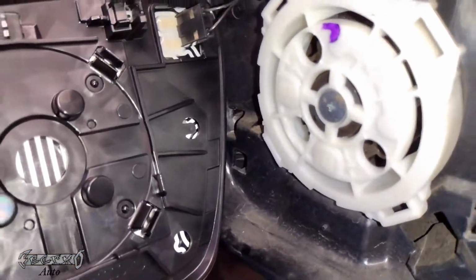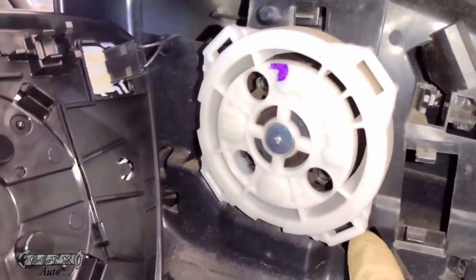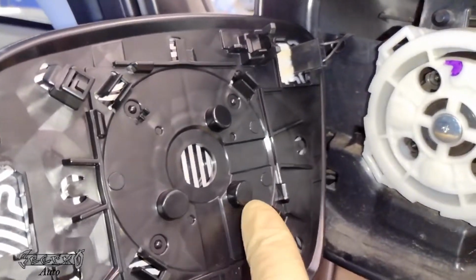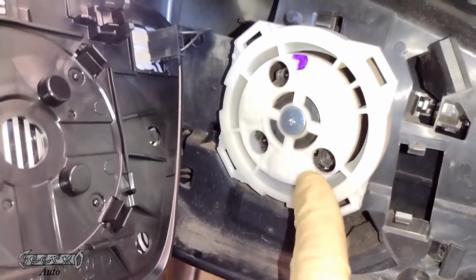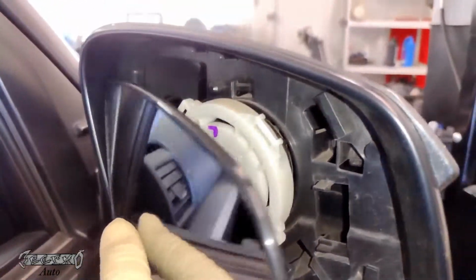And then in the middle, I'll show you right here, this is where it's going to grab on to these four spots. And then in the middle, there are these little circle studs. Those are guides. They go into these circles right here. So when you put it on, those will go in there. It's kind of like your guide pins.